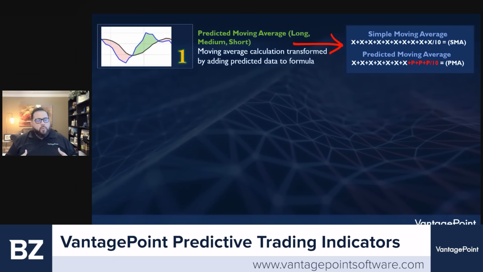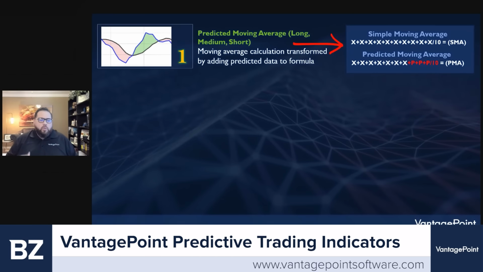What we've done here at Vantagepoint is we've taken that intermarket analysis, we've crunched the data, right? We've looked at the data to figure out, the AI has figured out what's influencing the stock, and then it uses that data to predict not 1, but 2, 3 days. So it figures out the typical price for tomorrow, the next day, and the day after that, 3 days in the future. And then you recalculate that moving average using predictive information. And this is revolutionary. This is also patented, transforming lagging indicators into leading indicators. There's nobody in the world doing it like this.